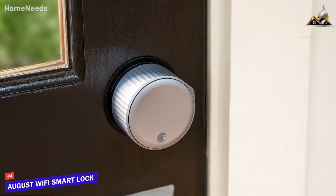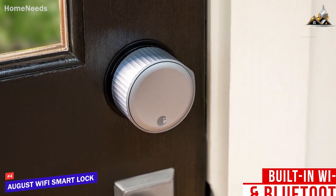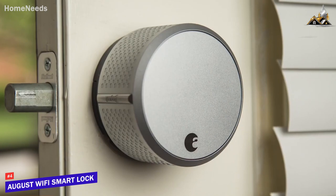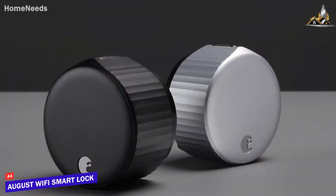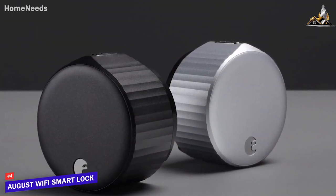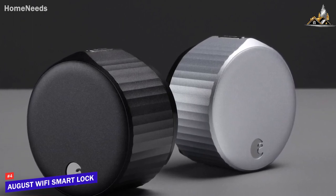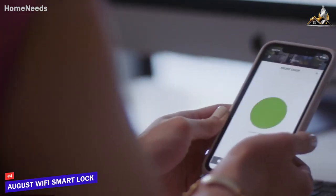Unlike competitors such as the Nest and Yale Smart Lock, it provides built-in Wi-Fi and Bluetooth radios to pair directly with your home network without needing a hub or bridge. It also utilizes two CR123 batteries, though the three to six month lifespan isn't the best. For a current price of around $195, you can get support for a wide range of third-party devices and voice assistants, including Alexa, Google Assistant, HomeKit, and SmartThings, so it's a solid choice for almost any smart home ecosystem.